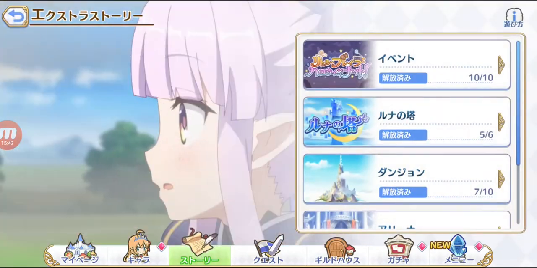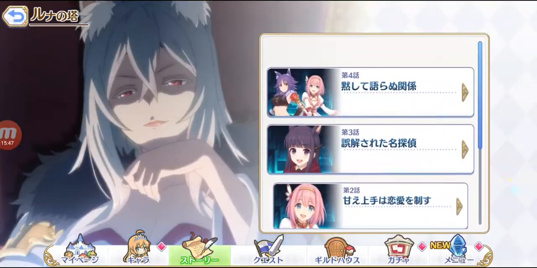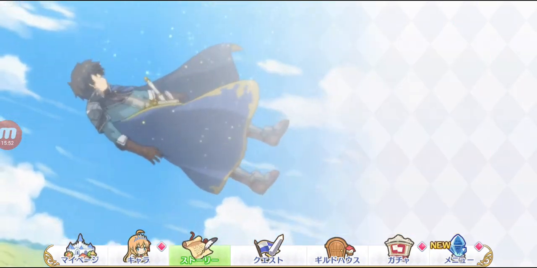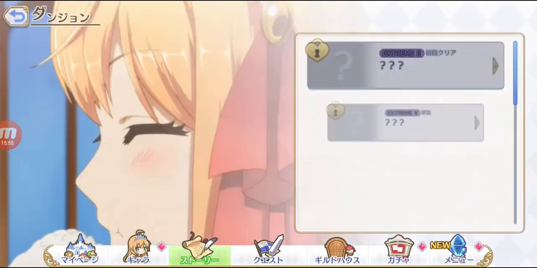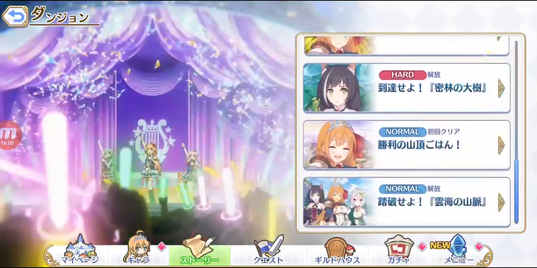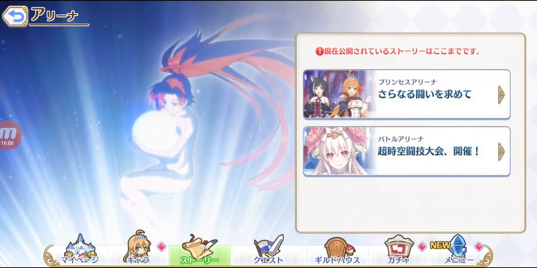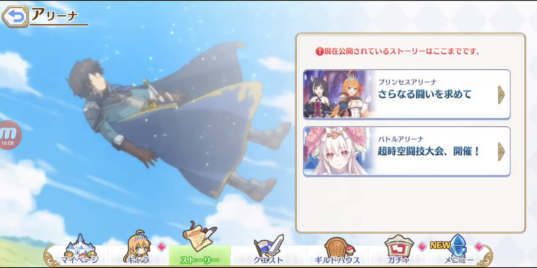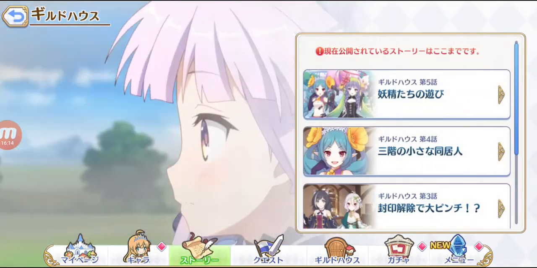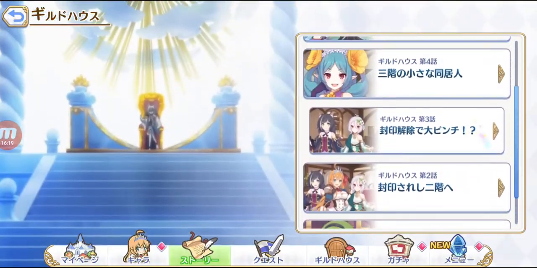And going over here, here are all of the event stories. As for Luna Tower, I've almost completed all of them. We just need one more, which is going to be up here after four, which is five. Over here, we have all of these dungeon parts, which are used for stories, which you might also get gems from. Here are all the PvP reading stuff, which is for clan, which is for burst, which is for PvP, like arena and princess arena. Here's the stuff for the guild house.